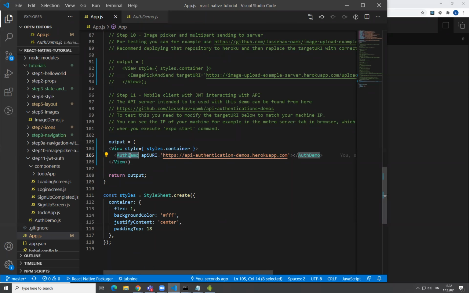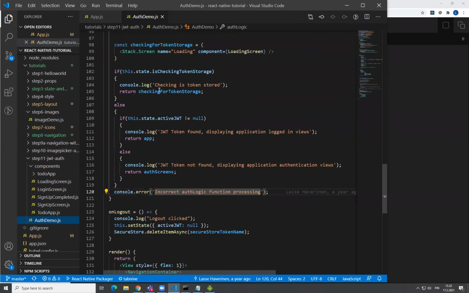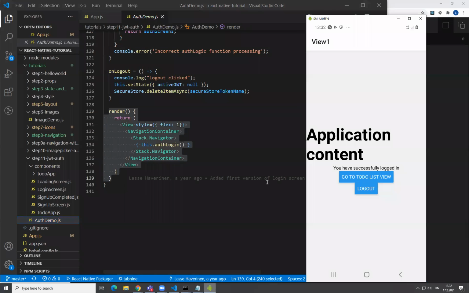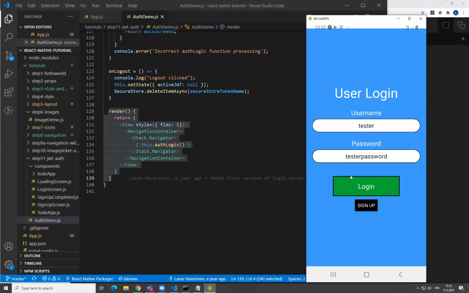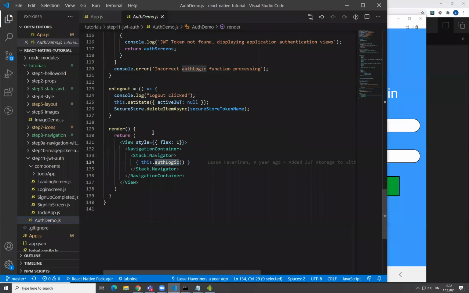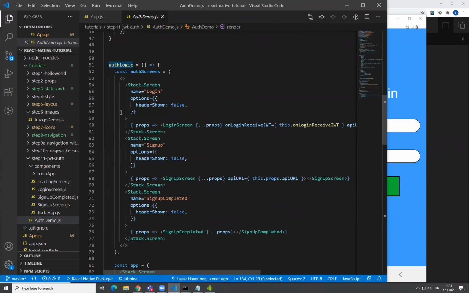Everything is happening inside this auth demo component. What is this rendering here? You see first that here on the render part, we have a navigation container and stack navigator, and then we are rendering the output of this auth logic method, which has been defined here.